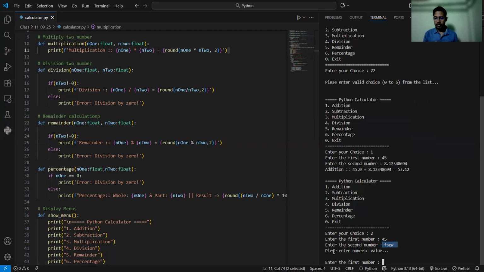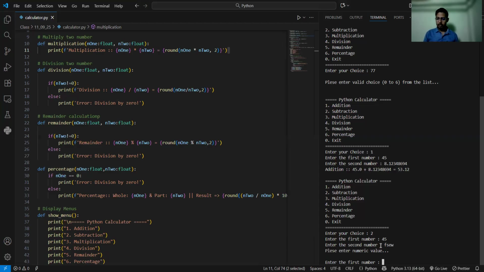So here also I got the message, please enter numeric value. So basically what I have done here is I also check the input whether it is a numeric value or not.